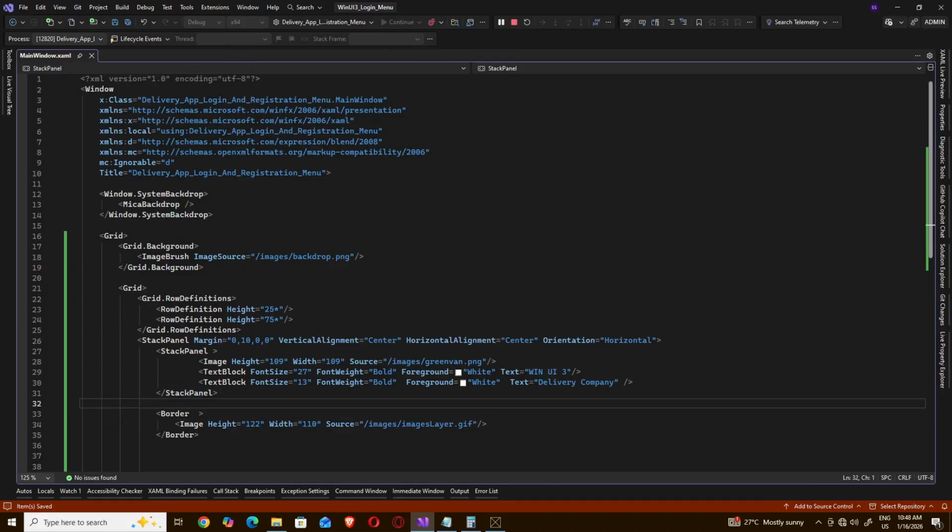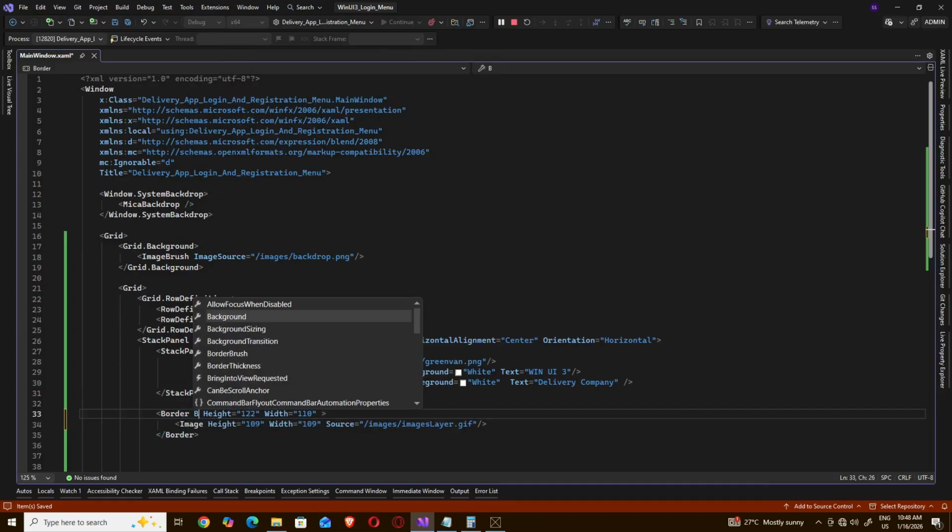So let's do this. Copy that. So the border. Then image height. Okay. So there we are.